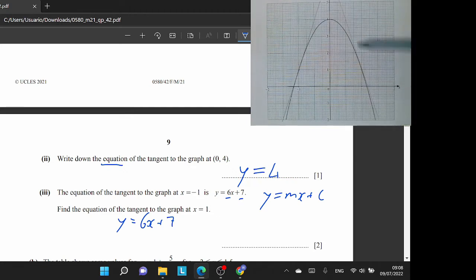First of all, we know at the top, because it's symmetrical, it will cross at the same point. So that will be plus 7. We need to write an equation, so we need to put y equals, we need to put the x, and then we just need to think of the gradient. Okay, very simple. This is a positive gradient. This one is a similar gradient, only it goes the other way, it means it's negative. That will give us -6 as the gradient.